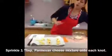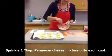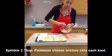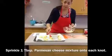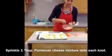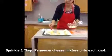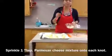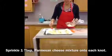Now I'm going to take about 1 tablespoon of the cheese mixture and I'm going to sprinkle it on each one of the knots. So here I am with my tablespoon again. Get some cheese, sprinkle it on, and if there's some excess, which there will be, you can save that cheese, put it in a brown bag, put the knots inside the brown bag and shake it up like they do in a pizzeria. And then you can cover the entire knot in the cheese mixture.